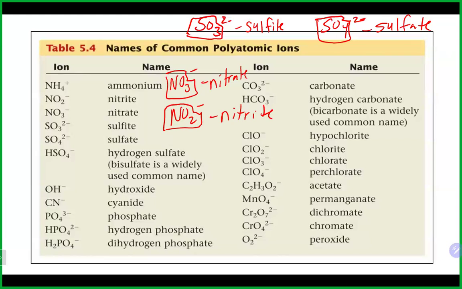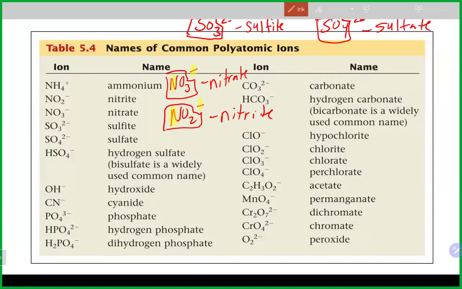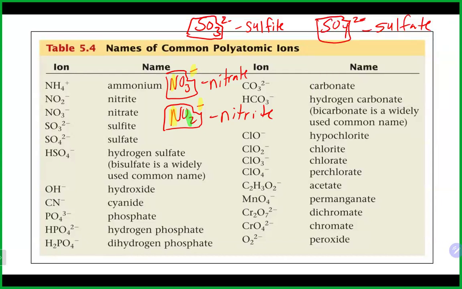Now, in a group of 2, which are related to each other here, you could look at something like this. We have 1 nitrogen, 1 nitrogen. We have a -1 charge, -1 charge. The only difference between those 2 is the number of oxygens. The one on the bottom has 2 oxygens. The one on top has 3 oxygens. And same thing over here. The only difference between sulfite and sulfate is the number of oxygens. The charges are exactly the same. They both have 1 sulfur in this case.